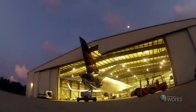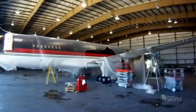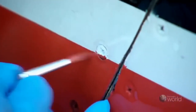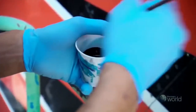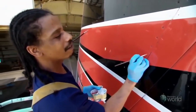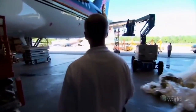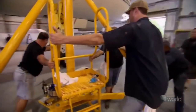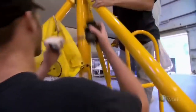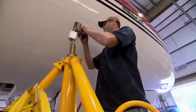The T-Bird's starting to look like herself again. As the hours count down, the crew races to get the paint job done. We've got to get his plane looking real nice for Mr. Trump. If he sees the job we're doing, maybe I can go work for him — maybe he'll let me paint his house. I'm sure Mr. Trump will be very happy. The aircraft is now complete. But before the 757 can fly, she must submit to the weigh scales — the retrofit could have thrown off the plane's center of gravity.